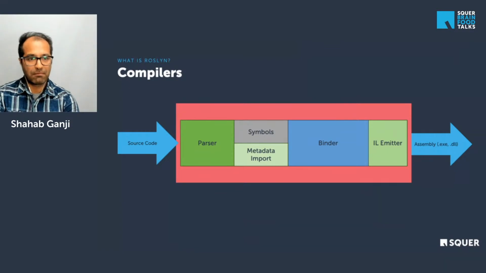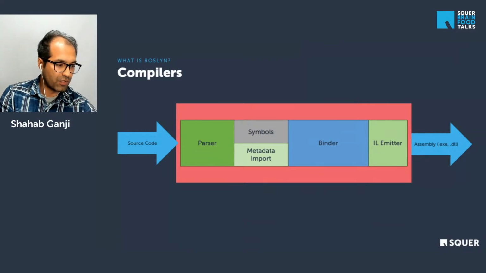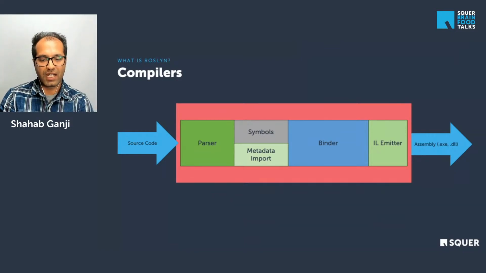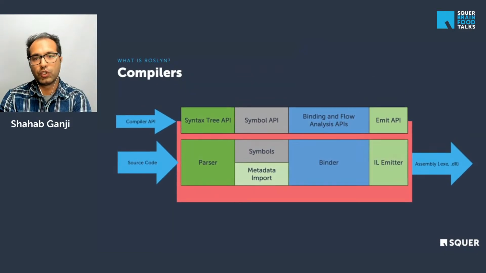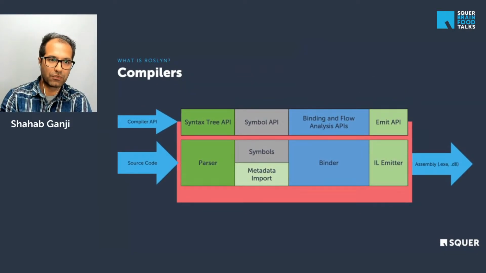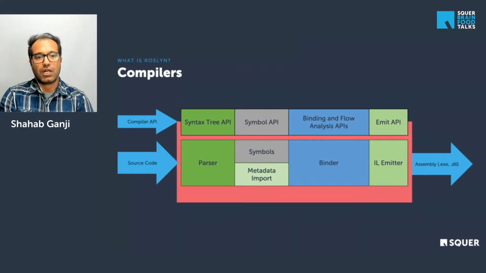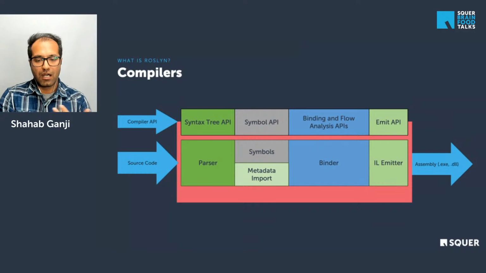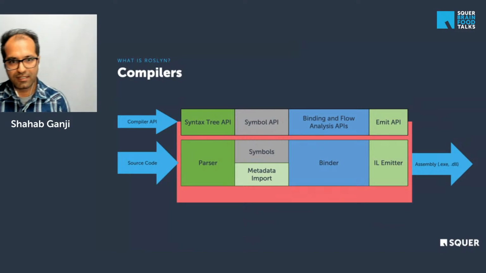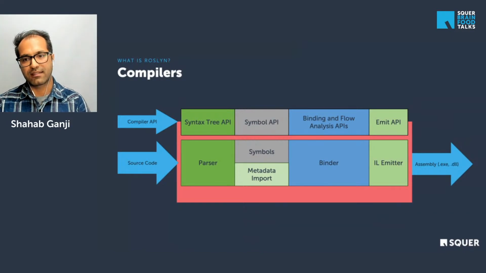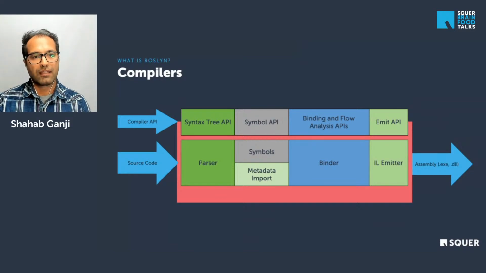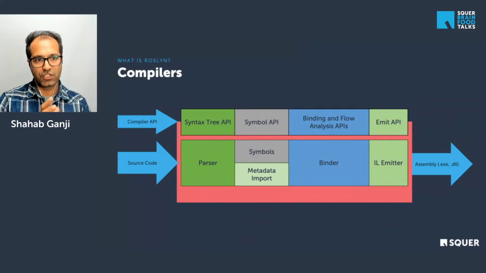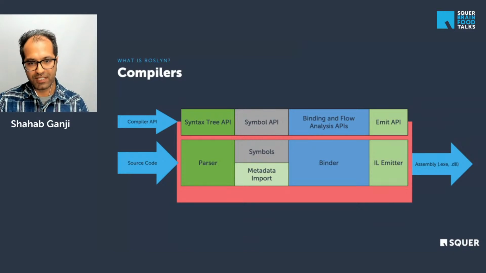This was a black box. What if this wasn't a black box and the compiler provided us with some APIs that we could use to communicate with the compiler during the compilation phase? So Roslyn, which is the .NET compiler platform SDK for C# and VB.NET, exposes some APIs for us for each phase in the compiler pipeline. And these together form the compiler API, which is one of the APIs exposed by Roslyn.